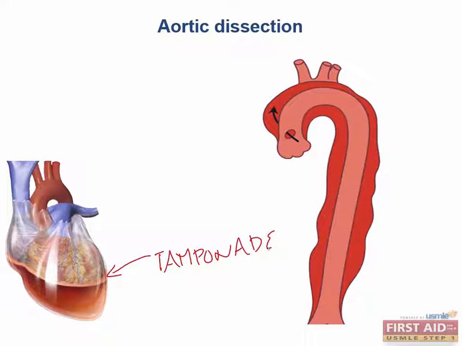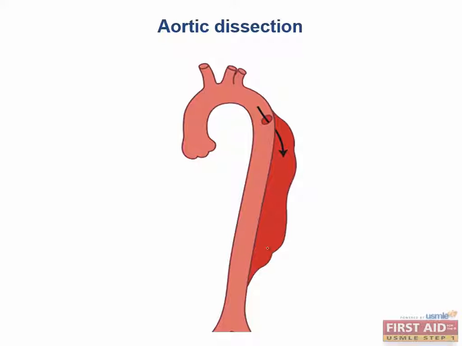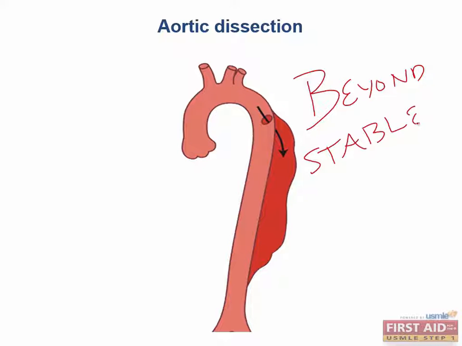Another potential situation that can come up is not type A, but type B. So this occurs beyond the ascending aortic arch. Usually it will only involve the descending aortic arch or the descending aorta itself. These tend to be more stable and can be controlled with a beta blocker. You also give them a vasodilator to decrease some of the pressures in the aorta. This management decreases wall tension and hydrostatic pressure within the aorta and the false lumen.